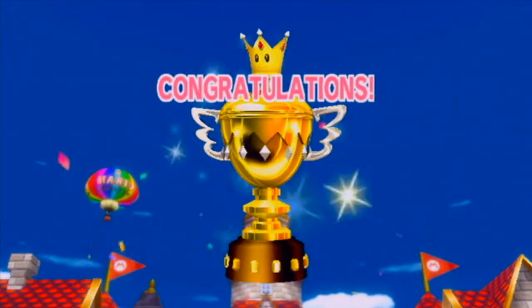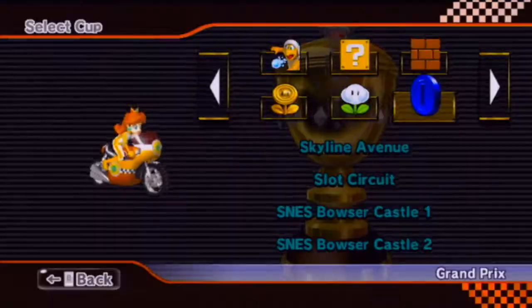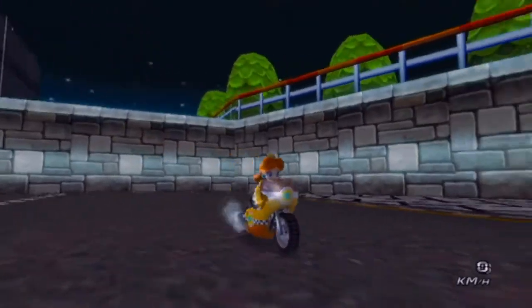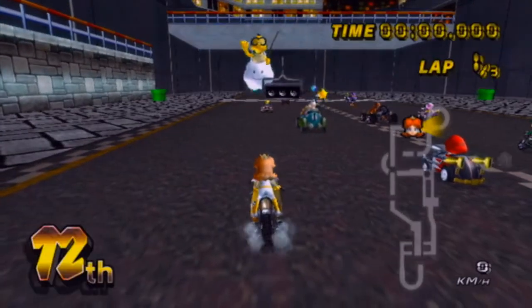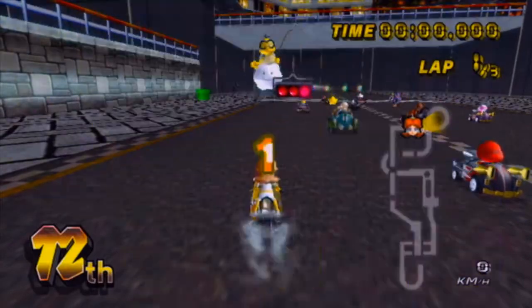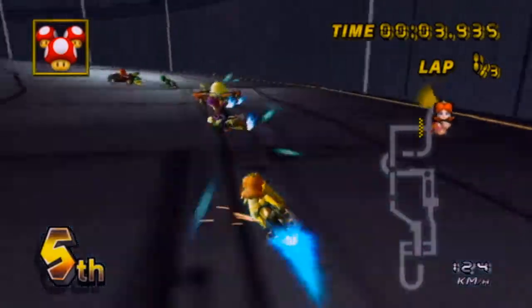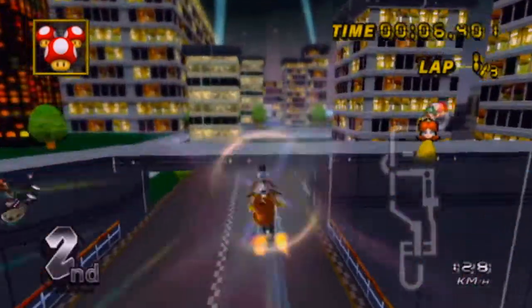And with that amazing snipe, let's move on to the blue coin cup. Okay, so we're back and let's start with Skyline Avenue. Let's take a look. Oh yeah. Yeah, this is a pretty cool track. Triple mushrooms immediately, that's good.